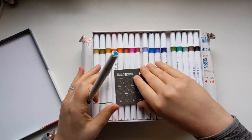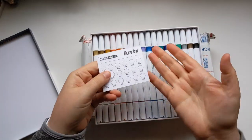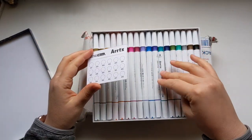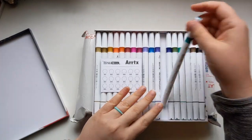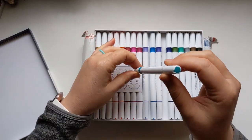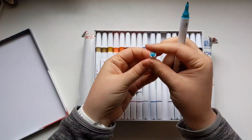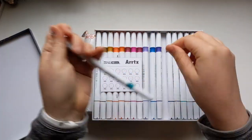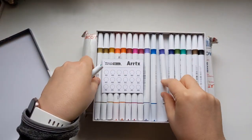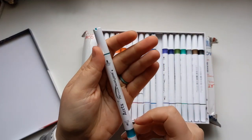It comes with black paper and white paper, which I usually use for swatching stuff like this. It has a letter and number system instead of a color name, which I like, because sometimes you don't agree with the color name people choose. The color is inside the cap and on the back of the cap, so if the cap rolls away you can still identify it. It also has roll guards so it won't roll off your desk.